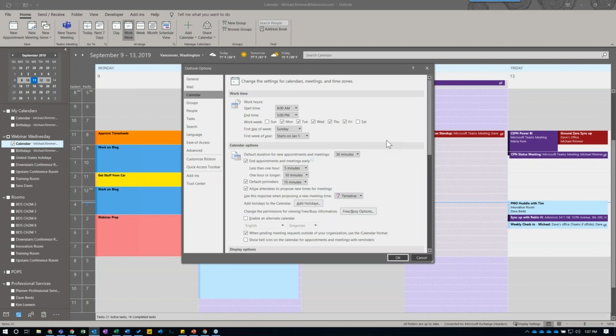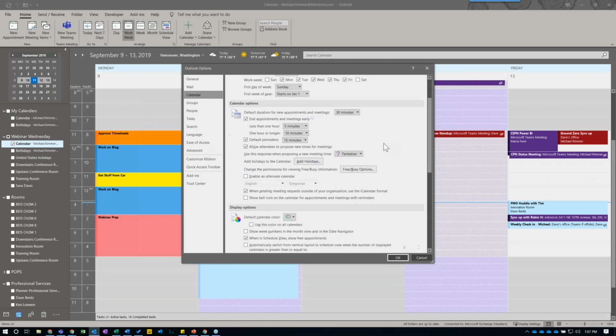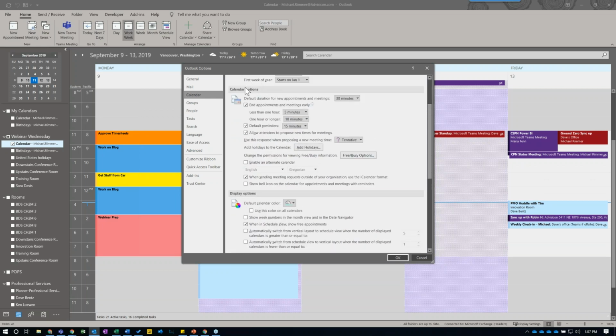Or maybe you're like, hey, I do need to go in early and meet this. So anyways, having your start and end time scheduled appropriately is very beneficial, especially for your coworkers who are going to be scheduling meetings for you or with you. The part that I want to get into a little bit deeper here is this calendar options section. So you can change your default duration for new appointments and meetings from 30 minutes to an hour or 1.5 hours. 30 minutes is perfectly fine for me. I'll make the change when I'm actually scheduling the meeting.